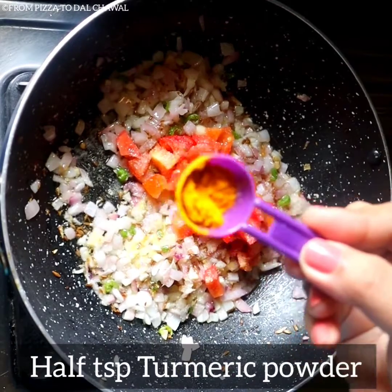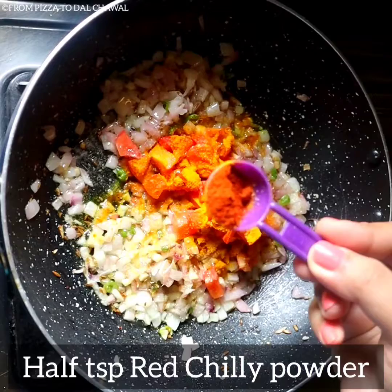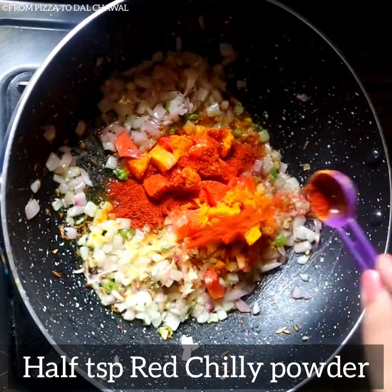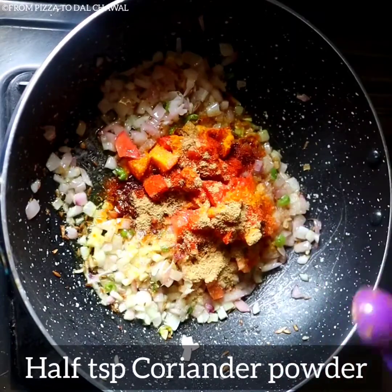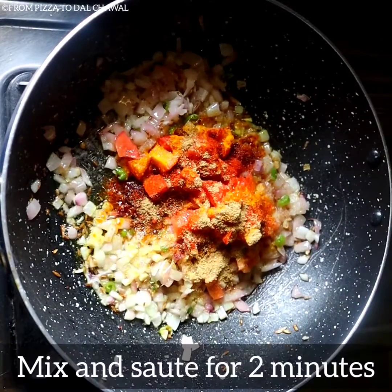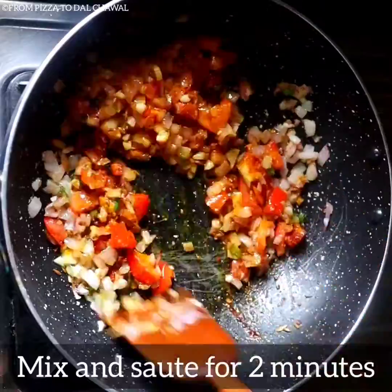Half teaspoon of turmeric powder, half teaspoon of red chili powder and half teaspoon of coriander powder. Mix and saute for 2 minutes.